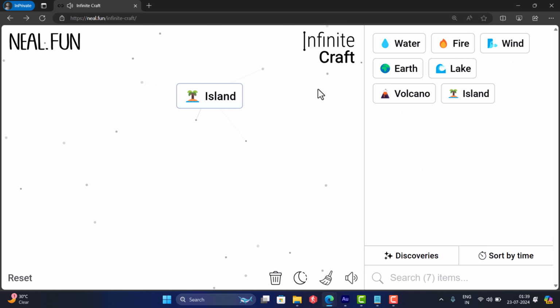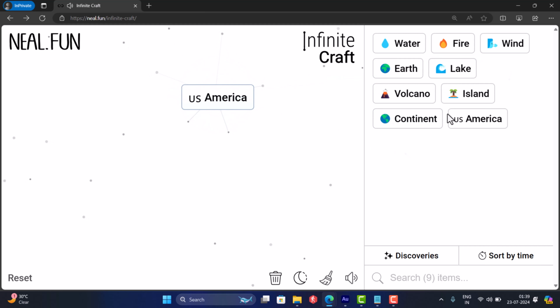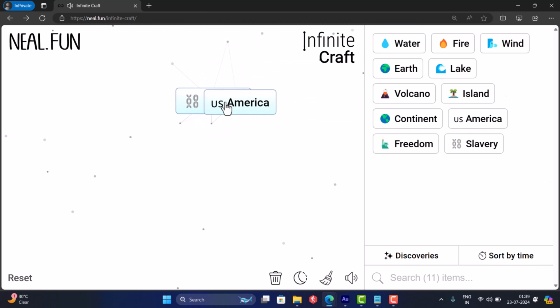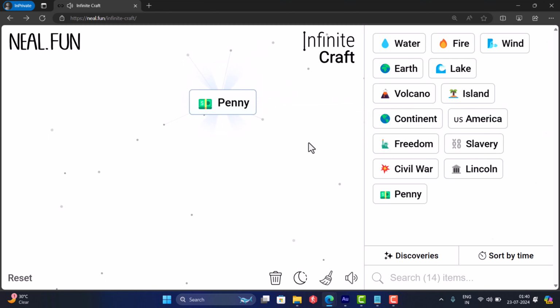And add island to get continent, add lake to get America, add water to get freedom, add water to get slavery, add America to get civil war, add America to get Lincoln, add America to get penny, add penny to get dime, add penny to get nickel.